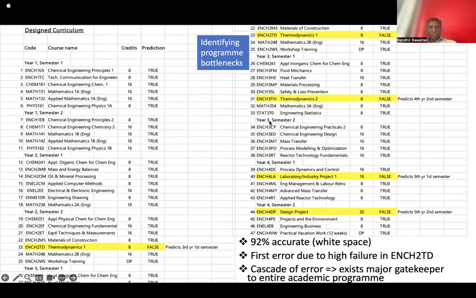We can then also use this data to deduce the academic program. Here we see a structured academic program where the system has highlighted in white where it's correctly estimated the course, and highlighted in yellow is where it got it wrong. If we look at the reasons for these yellow highlights, we find that there's one single course in the second year with a high fail rate, and this course happens to be a prerequisite to many other courses. So these 4 errors point to one issue in this program, revealing that if more resources are directed to this one course, the progression through the whole program would increase.